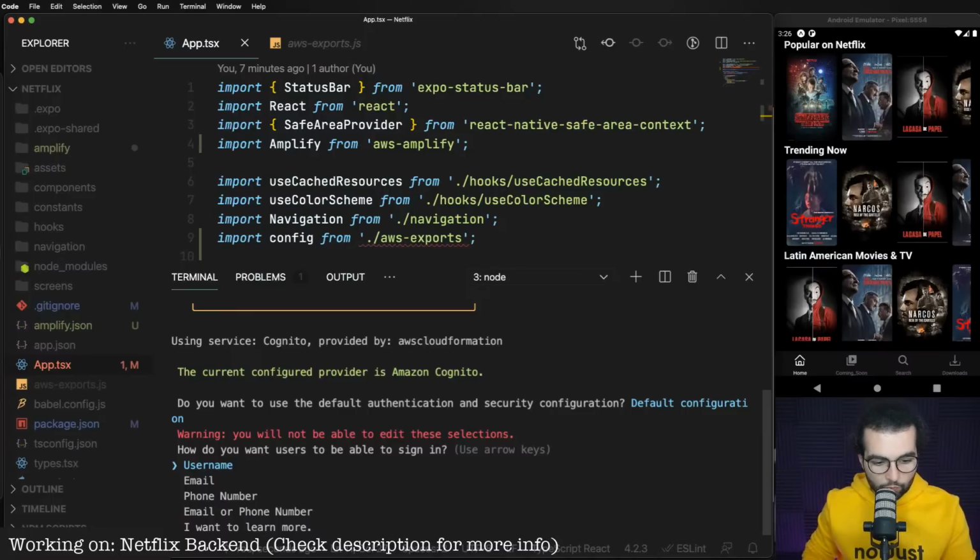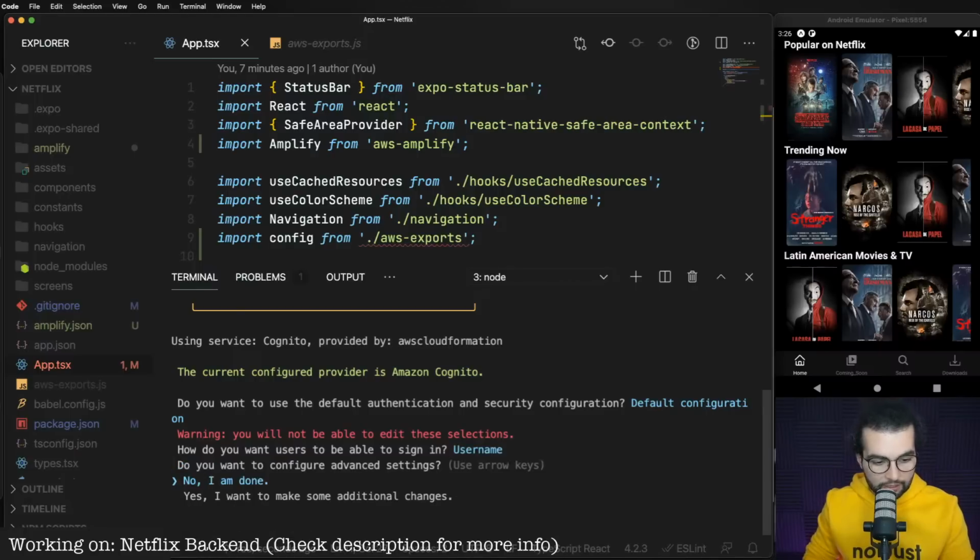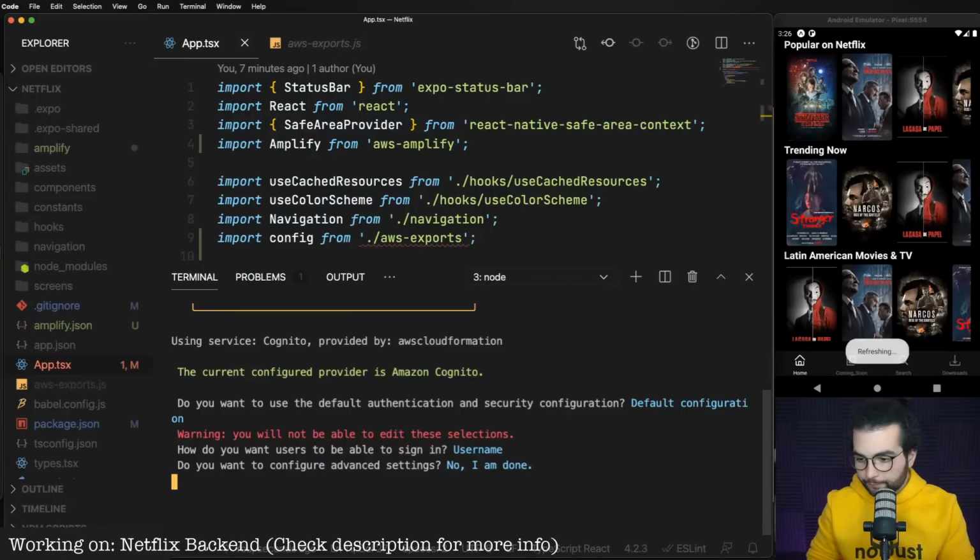How do you want your users to be able to sign in? We're gonna go with username. Do you want to configure advanced settings? No, I'm done here.